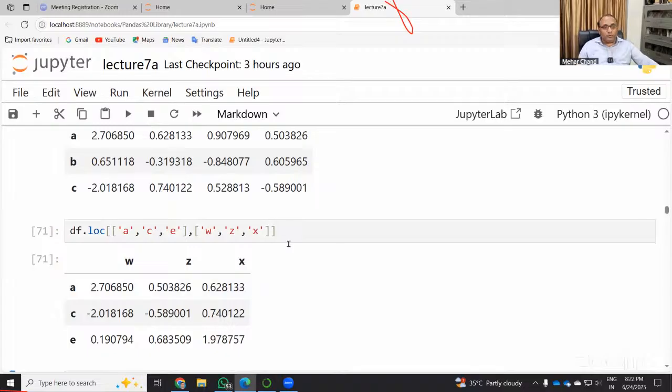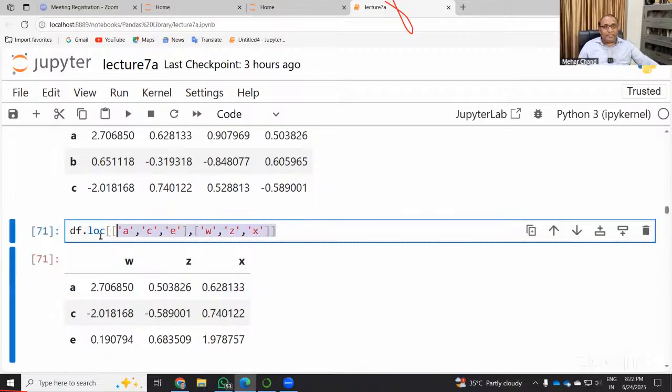You just need to play with these values, the labels of the index as well as the column names. You just need to manipulate, and according to your manipulation, when you run this code, it will return the values which will be the subset of the given data set according to your input. Okay, and you can easily manipulate.